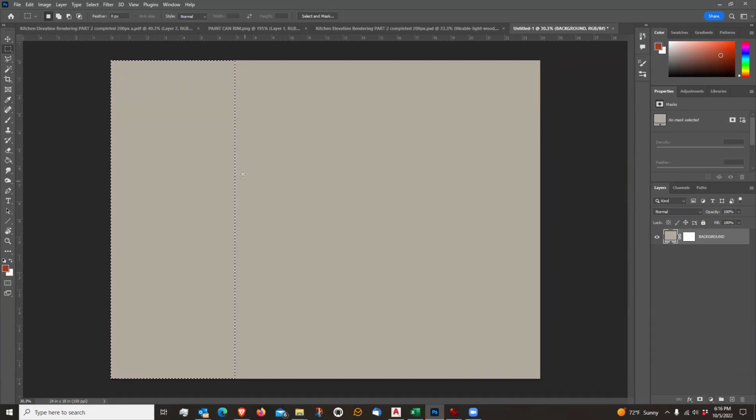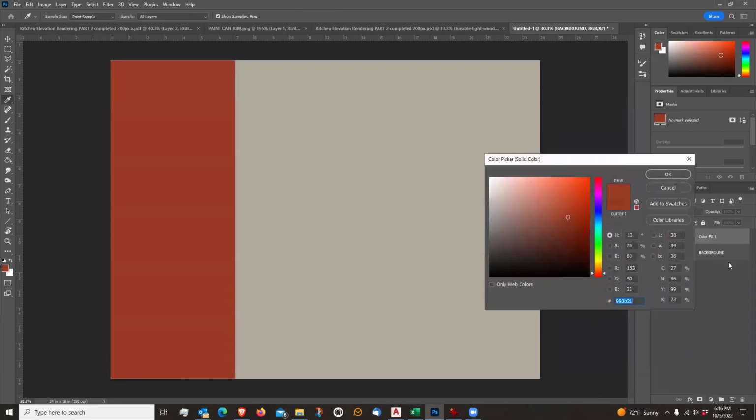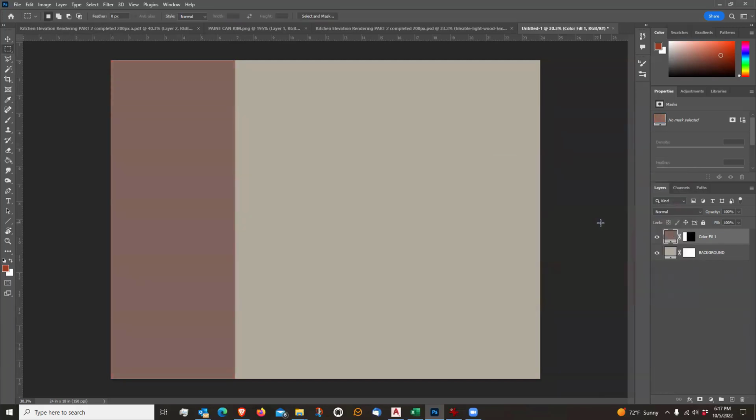So now with that area selected, I can again do a solid color adjustment layer, and there I've got a color. Maybe that just needs to be toned way down. I'll call this sidebar.